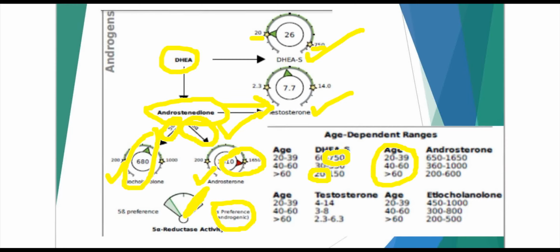So there's a preference for what? For 5-alpha metabolism, meaning this woman is going to be more androgenic, or maybe have more high androgen symptoms, like facial hair, thinning scalp hair, acne, than she would otherwise have, because she's got this 5-alpha preference. So that's something that providers want to evaluate. How much DHEA am I making? How much testosterone am I making? And then is there a preference for 5-alpha metabolism?